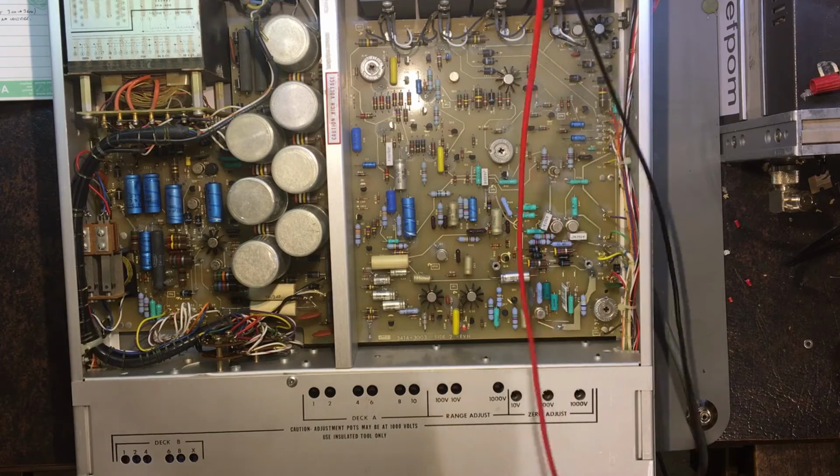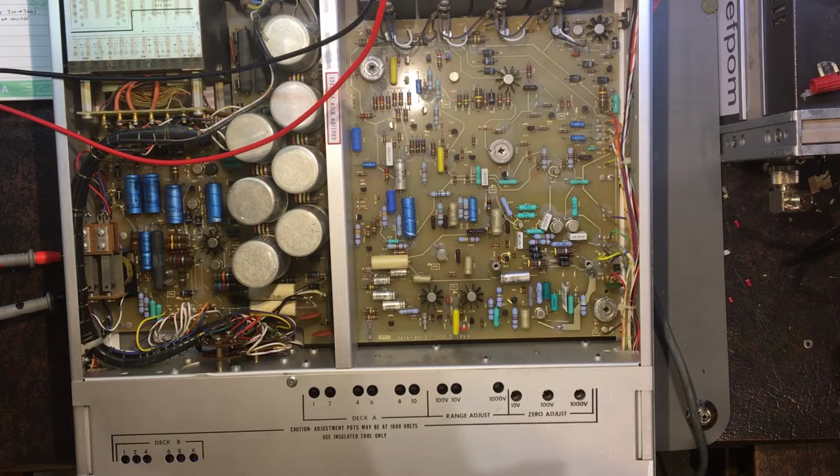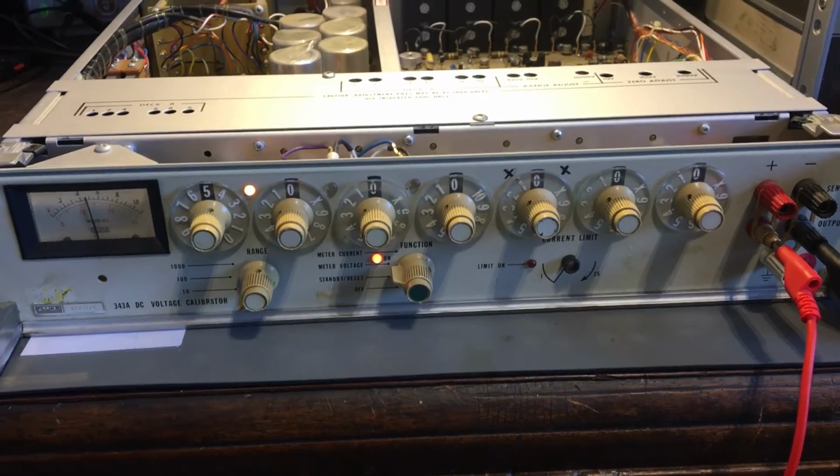Yeah, but it's looking pretty promising. All those voltages I've just checked have worked. It's only the 300 volt range which hasn't worked. I haven't checked the lower resolutions obviously because I need to put a better meter on here yet, so I can't do it yet.